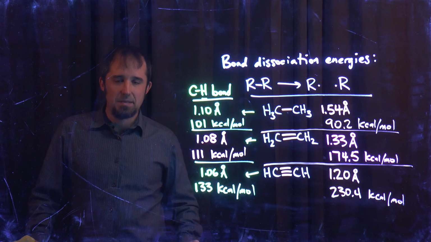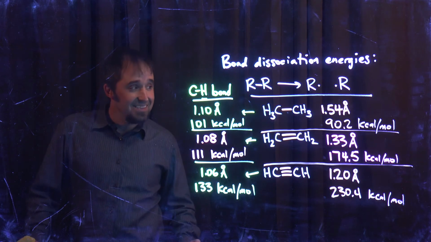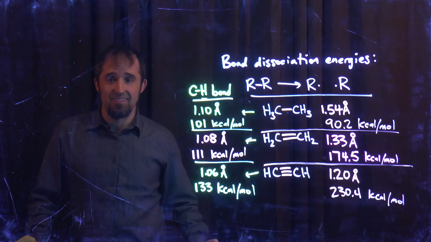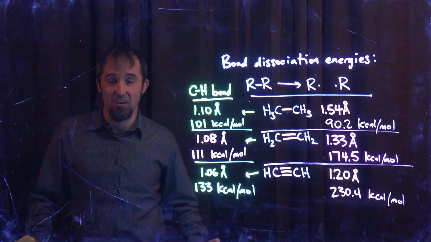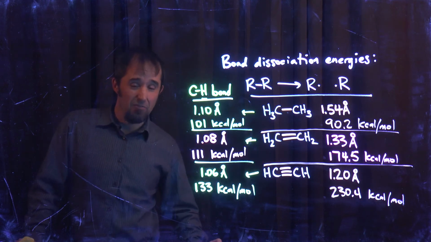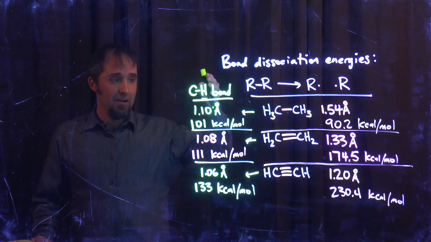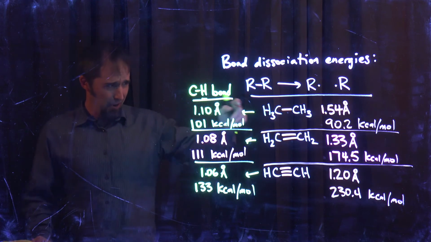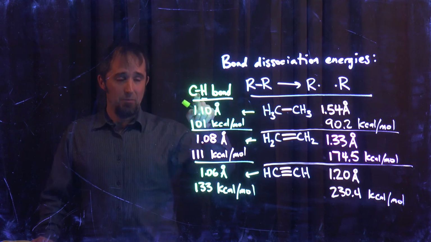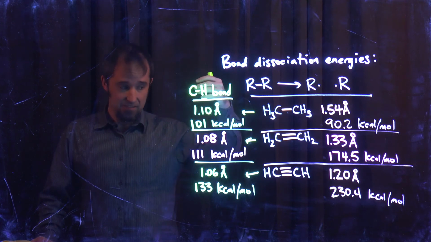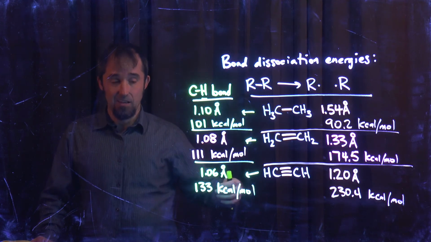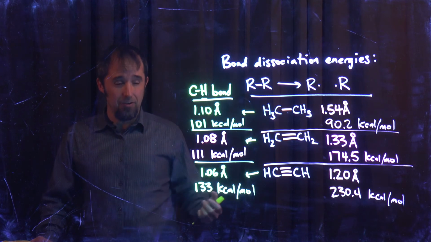So maybe some of you are like, okay, this is obvious. I get that a double bond is stronger than a single bond. I get that a triple bond is strong. That's what a bond means, whatever. But check it out. Here, now I'm just comparing the CH bond. So now I'm not comparing single with double with triple. I'm comparing single CH bonds across these three molecules. And I still see a pretty big effect.